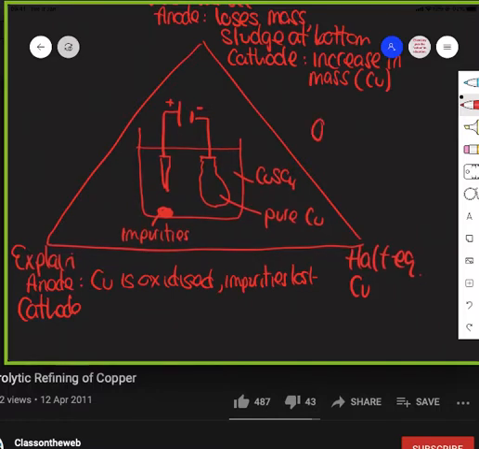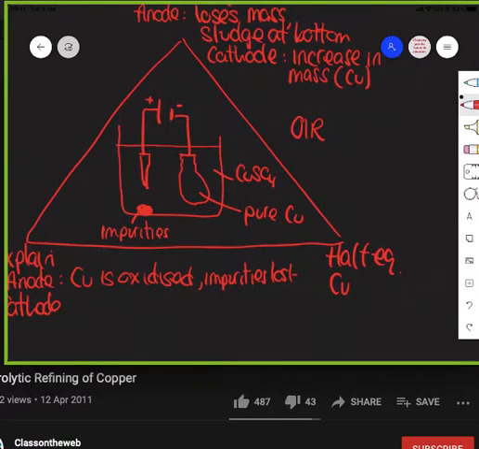Okay, so remember I used the OIR. So oxidation is an increase in oxidation number, and the electrons are going to go on the right hand side. Okay, here is now a question. From this, can you tell me what is the oxidation state of the copper? 2+. Okay, so there's a minus here, but it won't let me write it in. So that's my half equation for the anode. Okay, that is oxidation of copper.